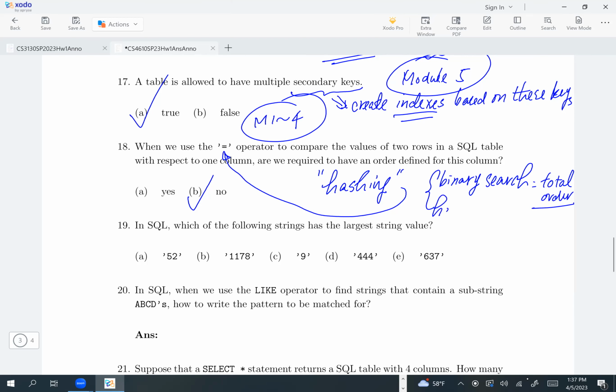For hashing, no need to have total order.